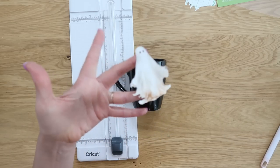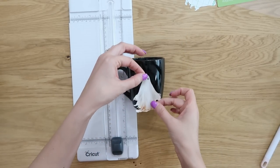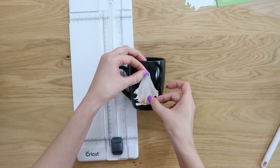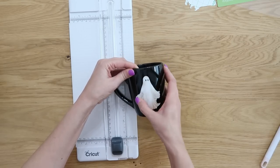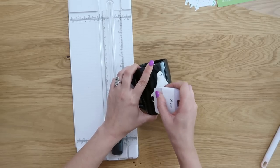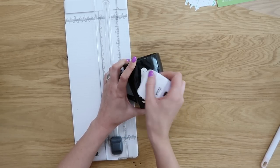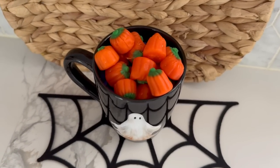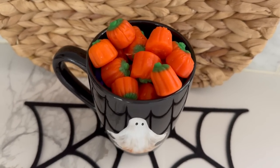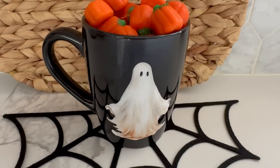Once it's done cutting, peel your sticker off that sticker paper and literally just apply it onto your mug. Obviously, you want to make sure your mug is good and clean and washed, no dirt or lint, and then apply your sticker right onto your mug. These are waterproof, so you can use these and then wash them. I would definitely not put them in a dishwasher, but you can definitely hand wash these, and these will stay vibrant and beautiful for you for the life of your mug.